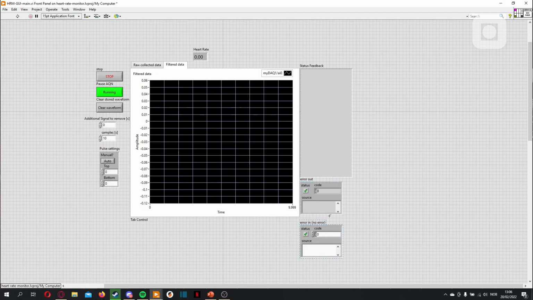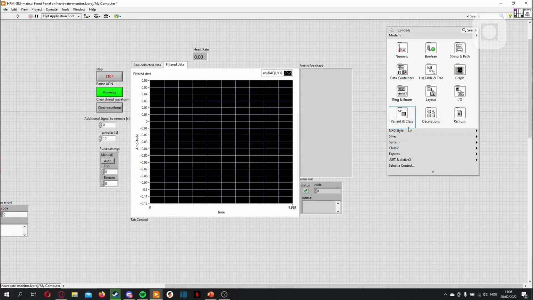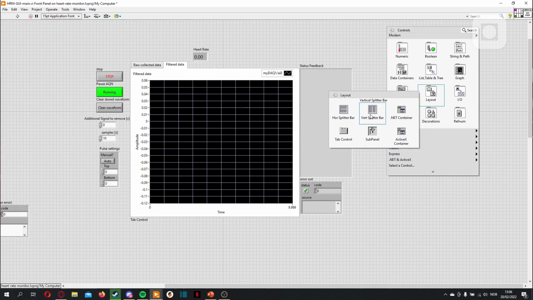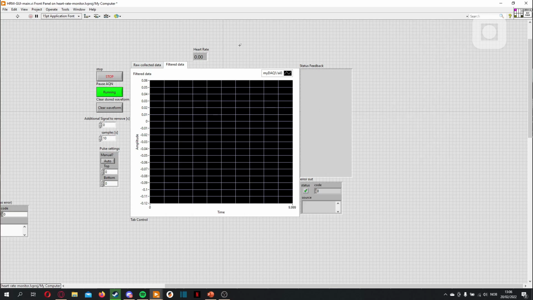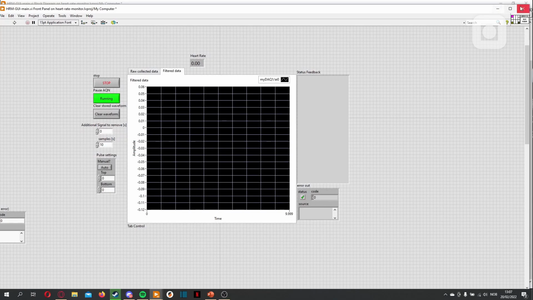Now, the error in isn't all that important, so I usually just move it out of the screen. Now you have your graphs. There are ways to make it more complicated. I won't go through it, but you can have these horizontal and vertical bars, which you can set as limits for certain things, and you can say that the button should follow the left one, and then the graph should be as big as it can within those, so the screen adapts to your screen. Because right now, it doesn't matter if we have it small or big, it's the same.